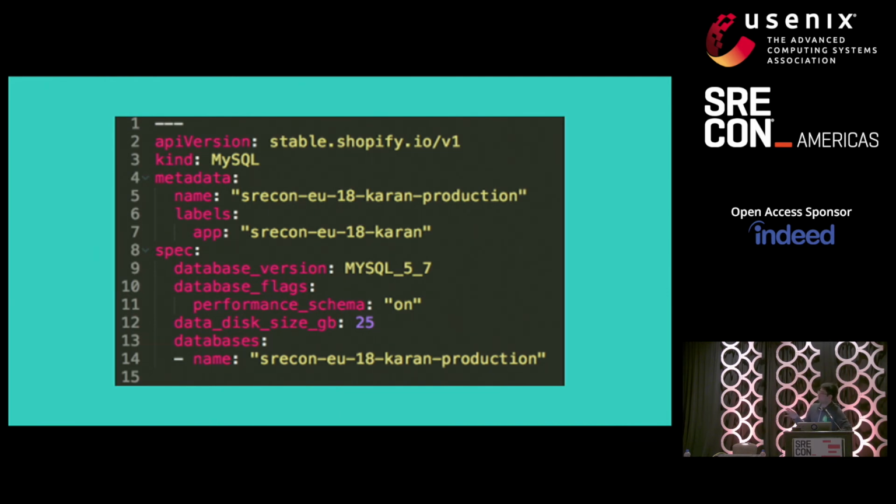And when you deploy this template, be it for an update or a brand new one, the controller is actually able to pick it up and do anything it needs to do around it. So in this case, it picks this up, it provisions you a new Cloud SQL instance, creates you the database you require, creates you the correct version with the database flags you need, with the correct size, also creates a connection URL for you, and the deployments required to connect against your localhost, and then it injects them all into your app namespace. So this is all done invisible to you, and it just kind of works.